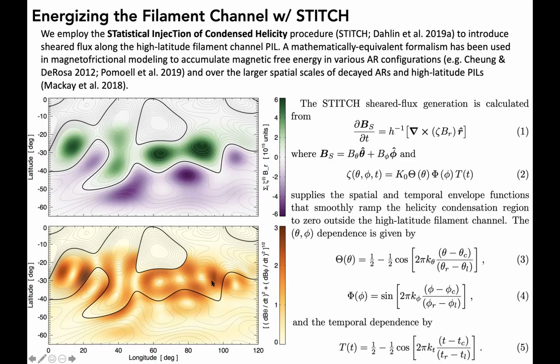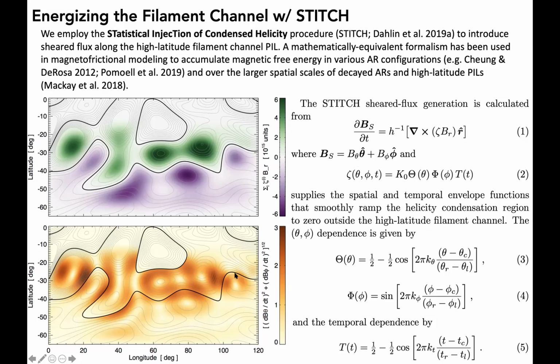And so if you look down here at the bottom panel, you see this kind of circular intensity pattern here, these circles. If you could imagine introducing a field line that follows this circle here and follows this circle here, they're going to reconnect and create a larger field line around both circles. This is exactly the helicity condensation picture, just on a very large scale.